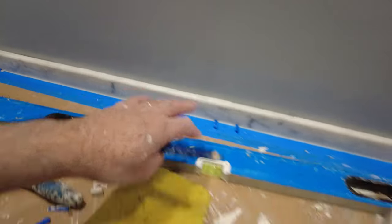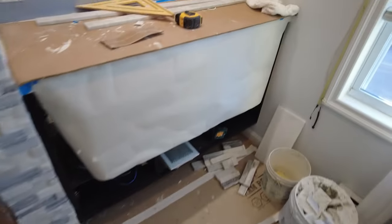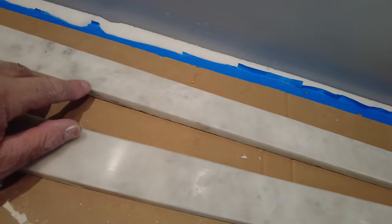We just got this little backsplash on. It's just a marble threshold. I think it's like a 3-inch marble threshold. And we polished one side, the top. And then we cut off the bevel off the bottom.